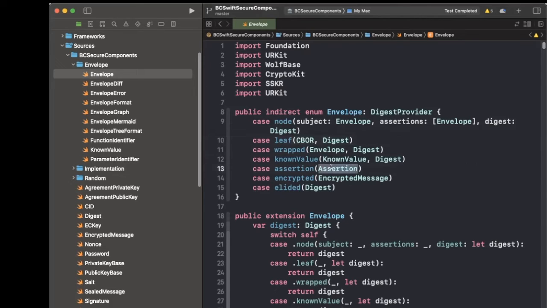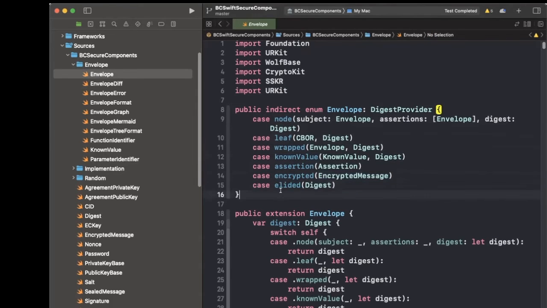I would implement the assertion type. I would still have a case for encrypted, but if I wasn't ready to implement the encrypted message here, I would just put something in as a placeholder. I'd start top down, and this is the very top. Put placeholders in, but get all 7 cases in, so that as you add other functionality, you basically have that.